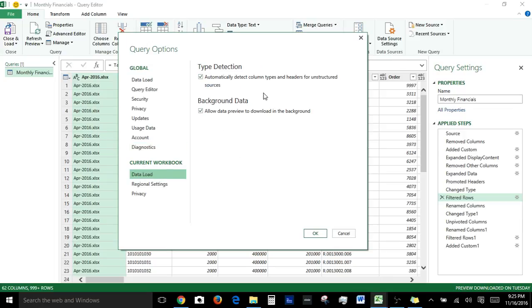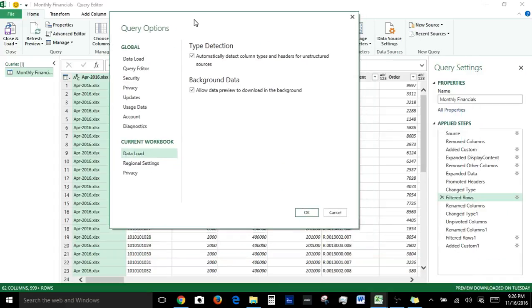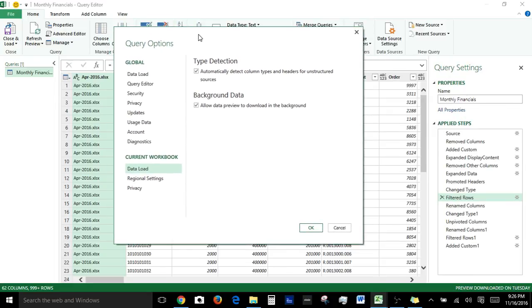Data load, hey, we already saw there's a data load here, there's a data load here. So this is for you to see this data in preview. So if you're dealing with a lot of data, then getting that loaded in the preview in the background that we are seeing over here is really painful. It'll take so much time, but it's just like, hey, last week I was working in these files and I've already got some data in previews, so based on that I can apply all these steps. Then you can uncheck it. In that way, you could do things pretty quicker, like adding a new column or however else you want to shape the data. But I don't have a lot of data right now.